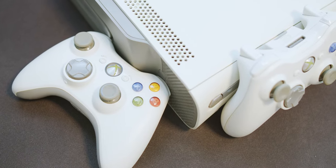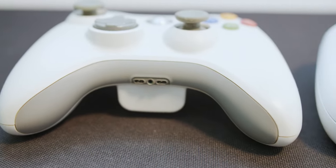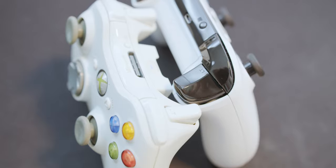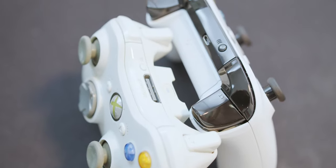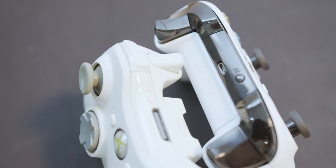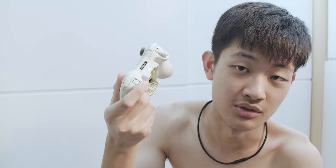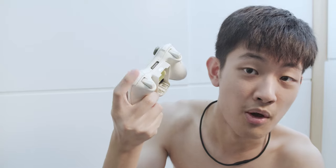It's time to compare the controller. The D-pad is different - the 360 D-pad is so hard to clean and lots of dust gets stuck in there. Both controllers have a headphone jack. On the Xbox One, you can plug in your favorite 3.5mm headphones, and they both have an accessory mount for keyboards and such. On the top, we have bumpers and triggers. The trigger and bumper on the One's controller is so much bigger and just feels so good. Microsoft totally redesigned the bumper and trigger - now you can put your index finger in the middle and press the bumper and trigger at the same time. The old Xbox 360 controller makes it impossible to press the bumper and trigger at the same time; your finger has to move around.